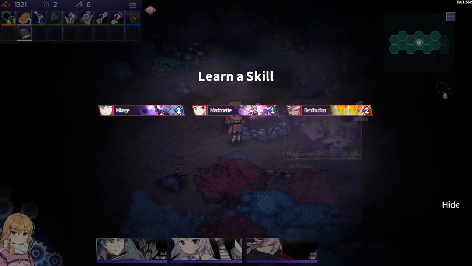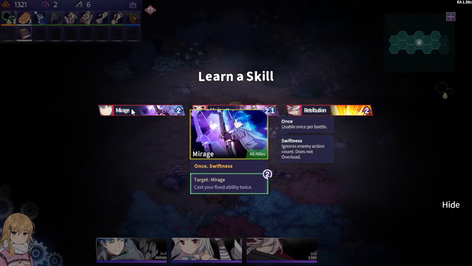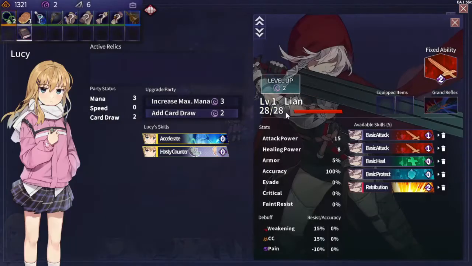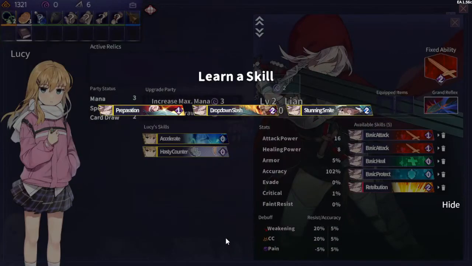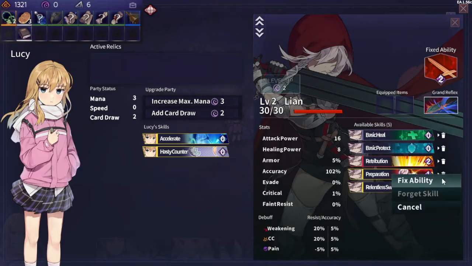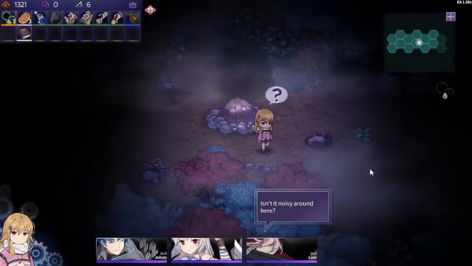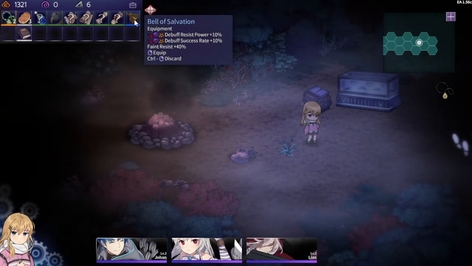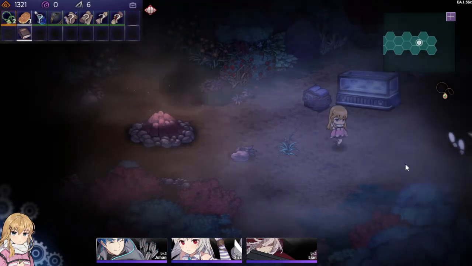And we get Retribution. What does Mirage do? Mirage casts... Oh! This is of course on everyone, but I want the Retribution. We just quickly turn into a Leon comp. We get a preparation and a relentless swipe. We fix the preparation. And at this point in time, I feel incredibly strong. I don't think the next boss can kill me. No matter who the next boss is, they can't.